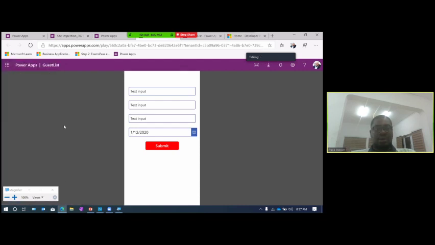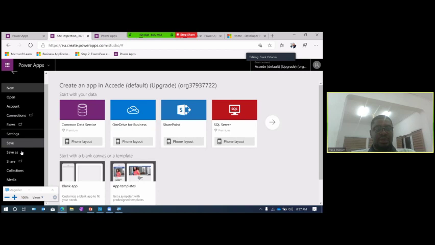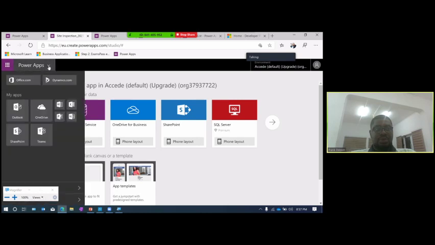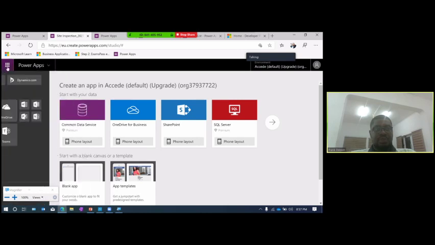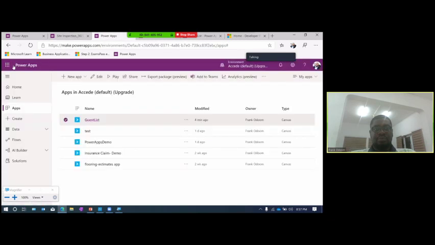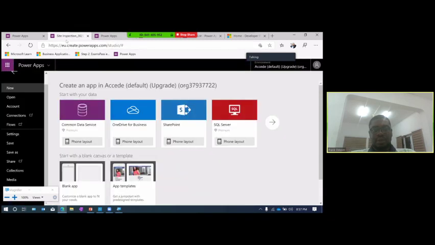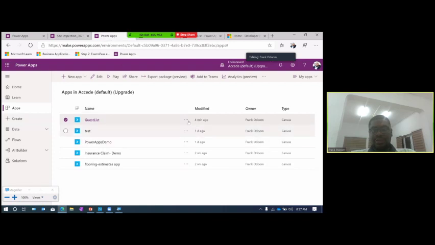Where were we? Okay, let me just navigate here. Our apps. Where did my apps go? Okay, so I can just do this. Let's just modify this a bit.